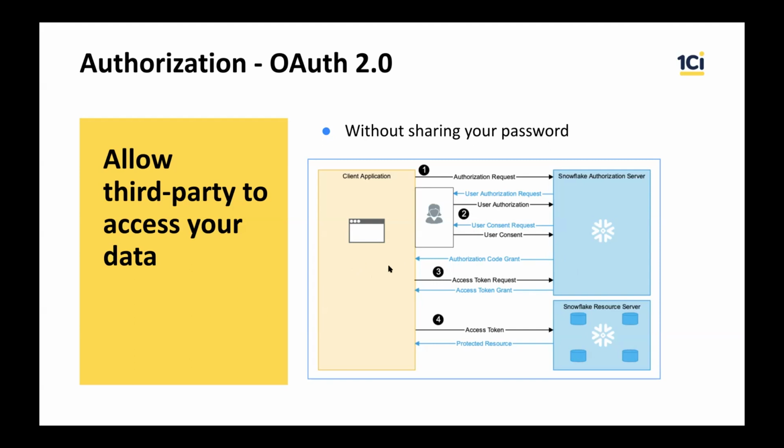And this code has very short lifetime, 30 seconds. And during those 30 seconds, my application needs to exchange this code for the access token. And so I send my authorization code, Gmail verifies it and returns me the access token instead. And this access token I can start using as a key to my data.